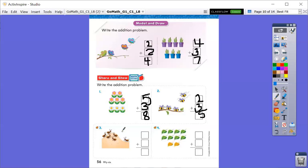Okay, so let's go over to the ants. Now I want you to think about this. We can start with this group here, or I can start with this little guy right here. So let's start with him. We put a number 1 here. So what number is going to go down here? Say it out loud. Go to our other group. Okay, I hope you said a 5. 1, 2, 3, 4, 5.